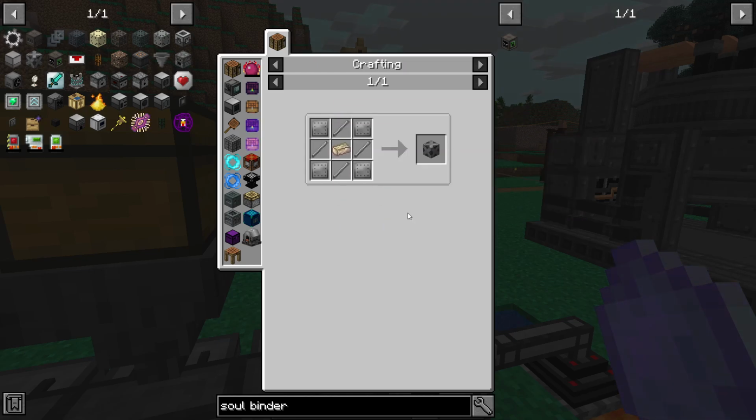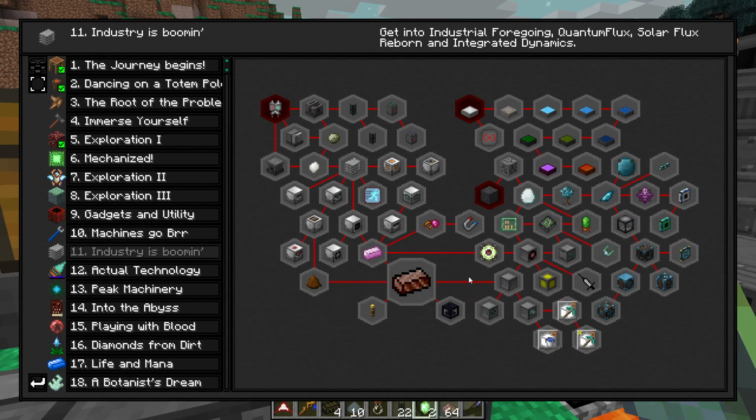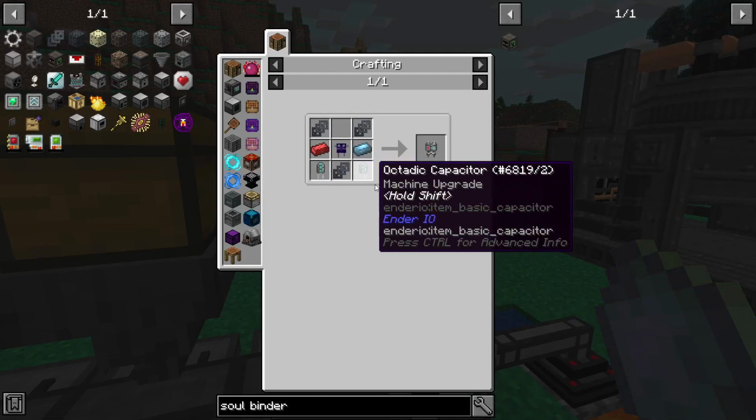And that's pretty much the end of the line. But that is an insane craft, and we're going to have to do at least some of it starting now. So yeah, in order to make our way through here, we're gonna have to make some of this stuff.